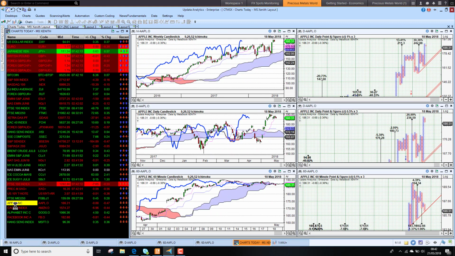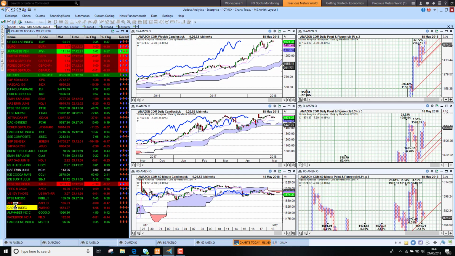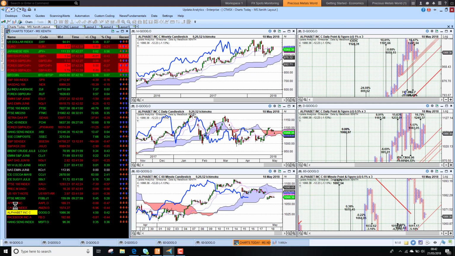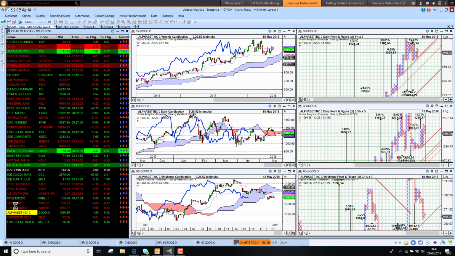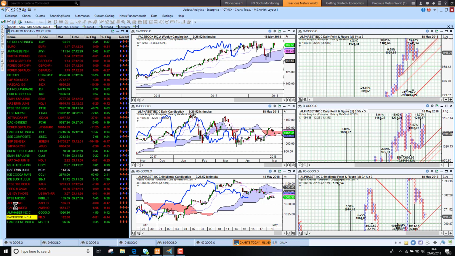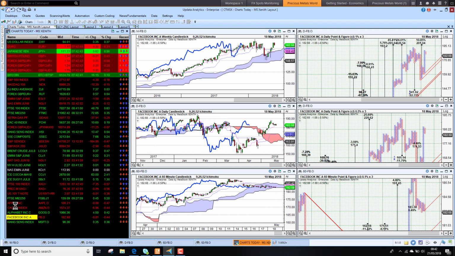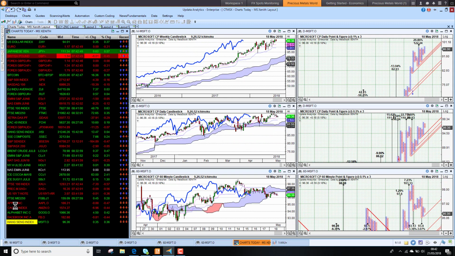Apple looking strong still, holding its highs. Amazon also just looking a little bit stronger here, just tailing off there. Alphabet, which of course is Google, has been the laggard of late. On Friday, Google was down over 1% more than the market, so we've still seen that relative weakness creeping in, and that really is a factor for the market as a whole. Google still looks pretty weak. And Facebook also just struggling. These tech stocks just not managing to make new highs, and they've had long enough now really to do it. So this is still a bit of a concern for the US market.